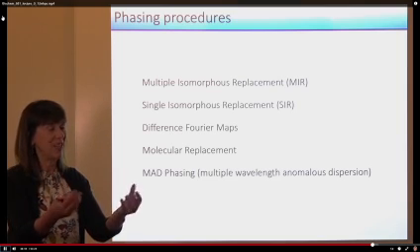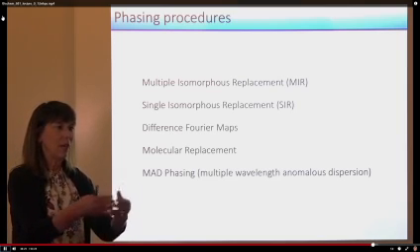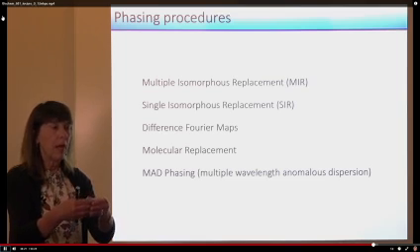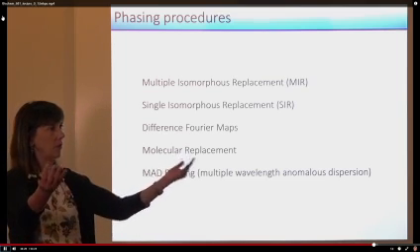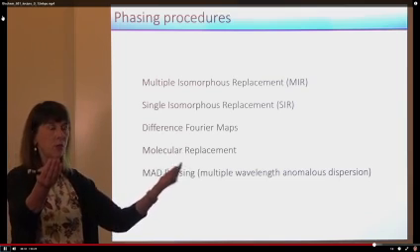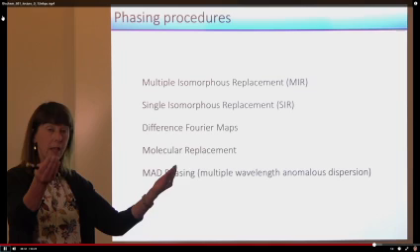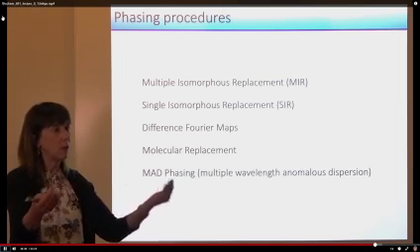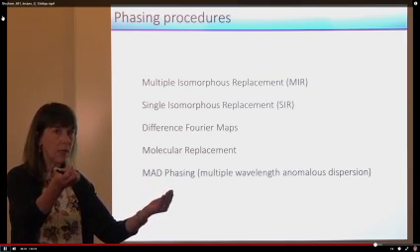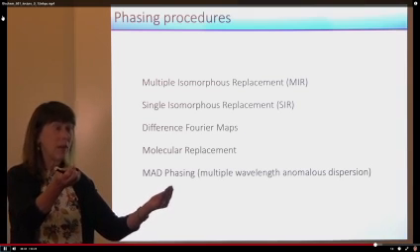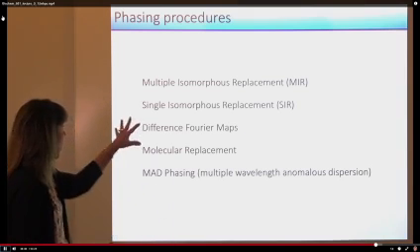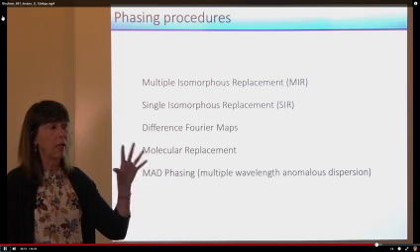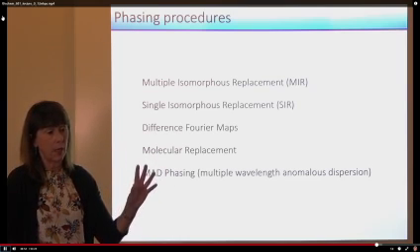Now, it doesn't always work this way. But if you're lucky, that protein will bind the methylmercury in the crystalline lattice, and then you collect data off that. And then you look at the two diffraction patterns, and the difference you'll see in the diffraction pattern arises from the heavy atom that's been bound in the crystalline lattice. And then there are techniques called Patterson maps that you can use to figure out where those heavy atoms are bound in the crystalline lattice, and that gives you a handle on the phases. So that's multiple isomorphous replacement and single isomorphous replacement. We haven't done it in years, but it used to be something that we did all the time.